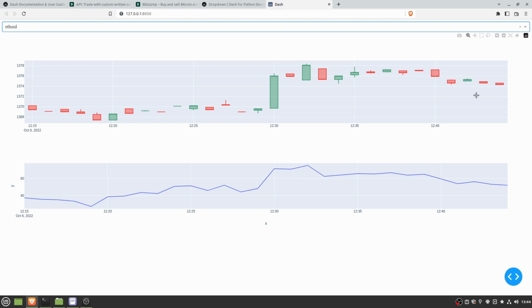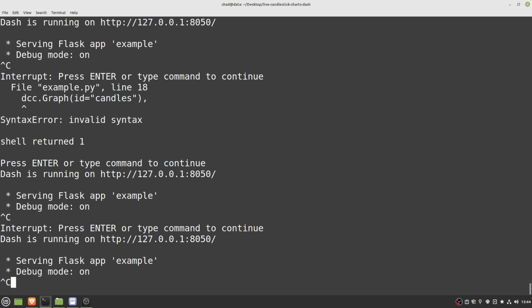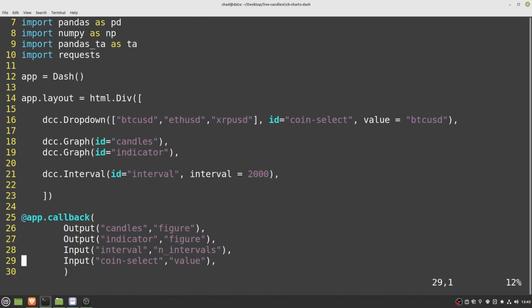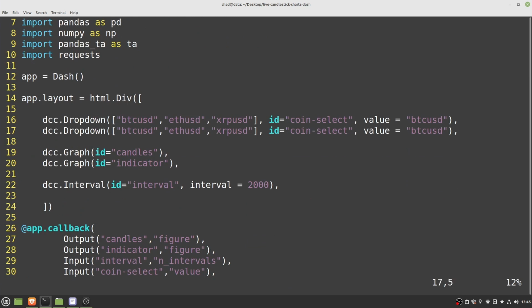Let's add in the other components here so we can get this dashboard fully functional. So we'll go back. And we'll add another couple of drop downs here. So the first one is going to be the time frame that we want. Now again, on the Bitstamp API, the way we do that is we just ask for the number of seconds that we want. So 60 seconds is 1 minute, 3600 seconds is an hour, and then 86,400 is going to be 1 day's worth. We'll just change the ID here. So that's going to be the time frame select.